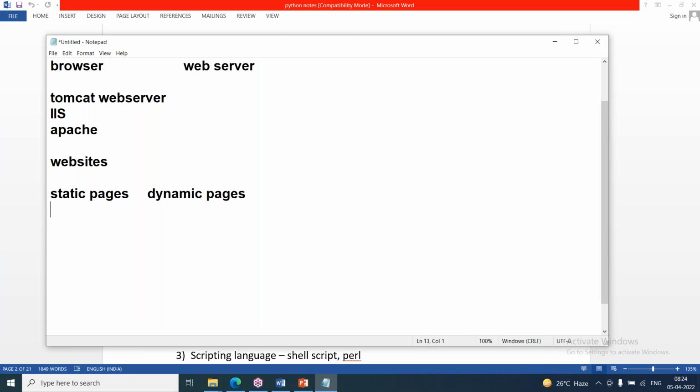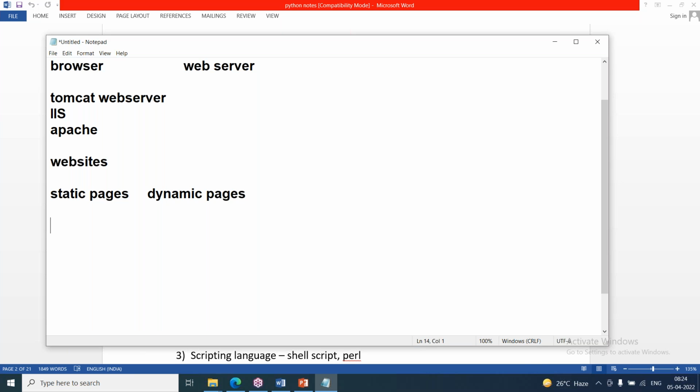Static pages we can call HTML pages or read-only pages. They are used to display the same information to all the users accessing the website. Static pages are controlled or managed by the browser. The browser can manage static pages, HTML pages or HTML files, and it allows us to move from one page to another in the website.